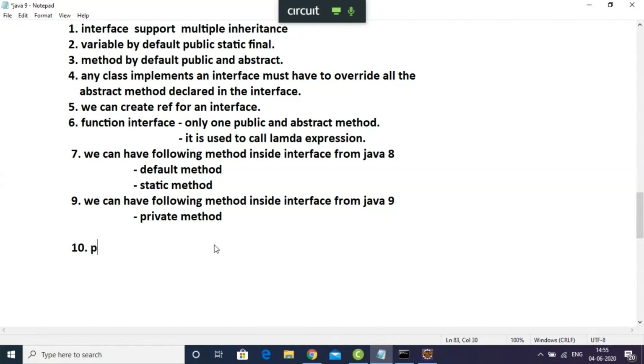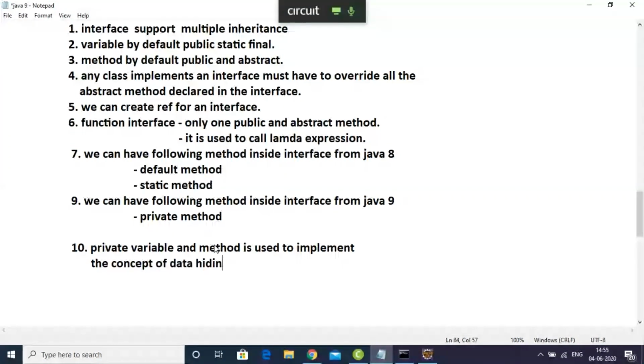Private variables and methods are used to implement the concept of data hiding in Java. That already we know. Now what I'm going to do is write a private method inside an interface.